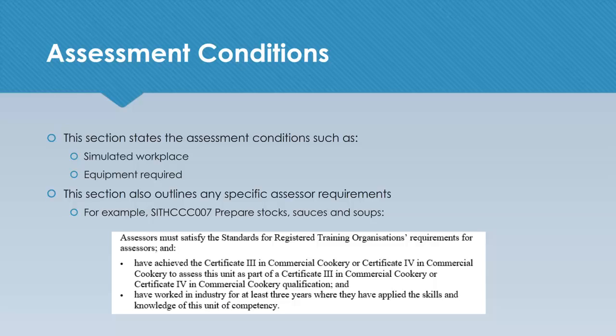For example, SITH CCC 007, Prepare Stocks, Sauces and Soups, requires that the trainer assessor has worked in the industry for at least 3 years where they've applied the skills and knowledge from the unit. And then also, if it's actually being delivered as part of a Cert 3 or 4 in commercial cookery, then the assessor must hold a Cert 3 or 4 in commercial cookery in order to assess the unit.